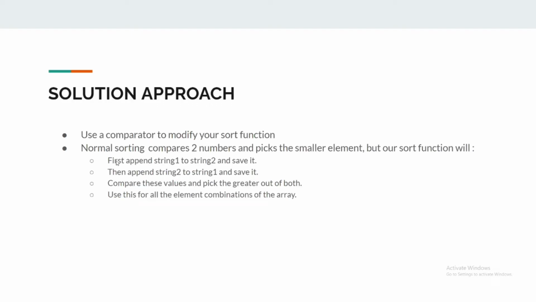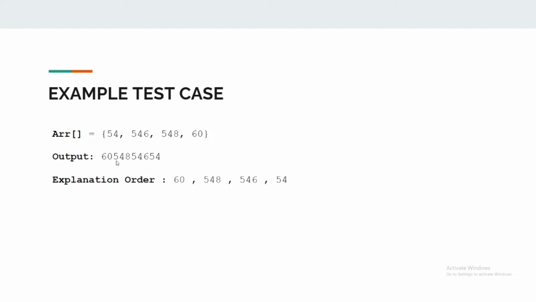So what is the solution approach? Now the question is clear that we need to do some rearrangements out of this array. So for rearrangements, what we can do is we can apply the sort function. But if we sort, it'll give us just two options, either ascending or descending. And let's say we need the largest possible value, so we can sort this array in a descending order.